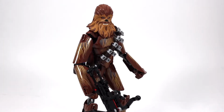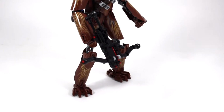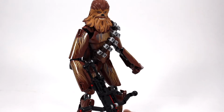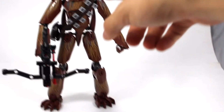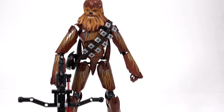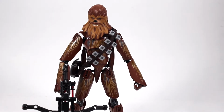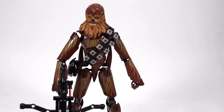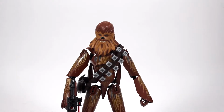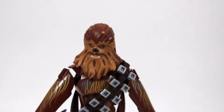Let's take a look at the completed model. Now, the very first thing that'll strike you about this Chewbacca once you build him is that he's very, very tall. It's hard to get a good idea of the scale. I mean, even if you're looking at the bandolier and these stud sizes, it's hard to get an idea of how grand statured this action figure is, compared especially to some of the Bionicle sets, which might have been this tall in comparison. Chewbacca's a very, very large guy, so let's go in for a little bit of a closer look.